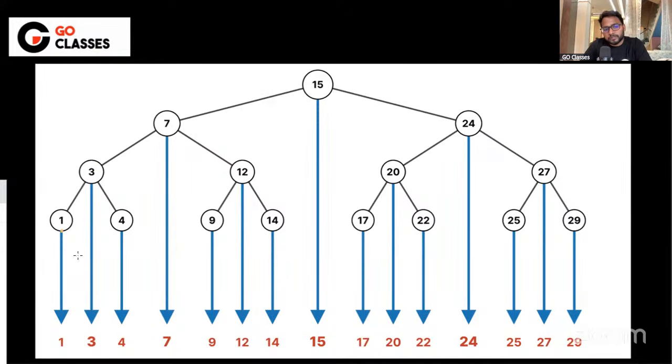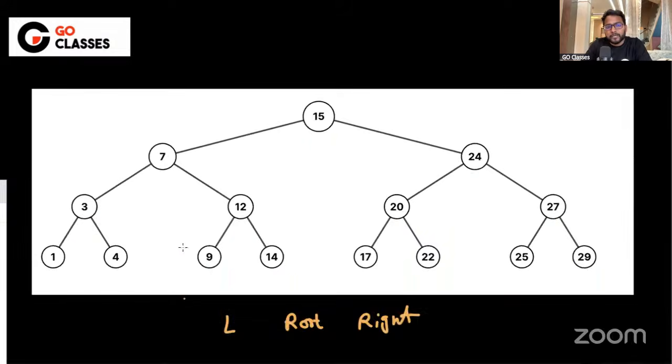Which means you can just project. You can just write 1 here, 3 here, 4 here, 7, 9, 12, 14, like this, and whatever you have is actually the in-order traversal only. Project doesn't mean that you write 14 here just because 12 is on the right of 14.